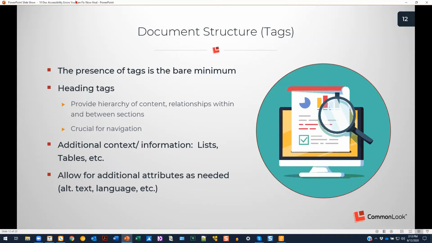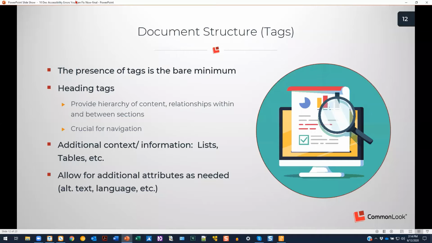Heading tags are important in documents because they provide information like hierarchical information, relationships between sections and subsections, and so on. And also for screen reader users, for example, heading tags are really crucial for navigation, for finding your way through the document faster. You can actually navigate to your various headings in a document, skipping a bunch of information that you might not care about, to fast forward to the section of the document that you do care about.